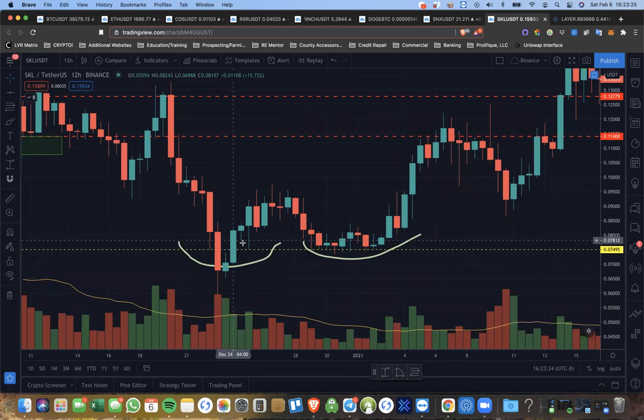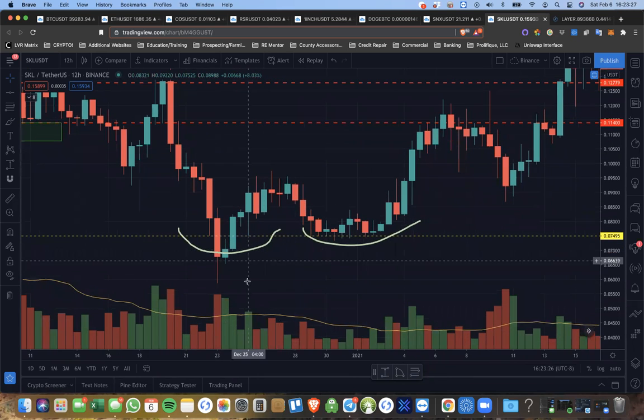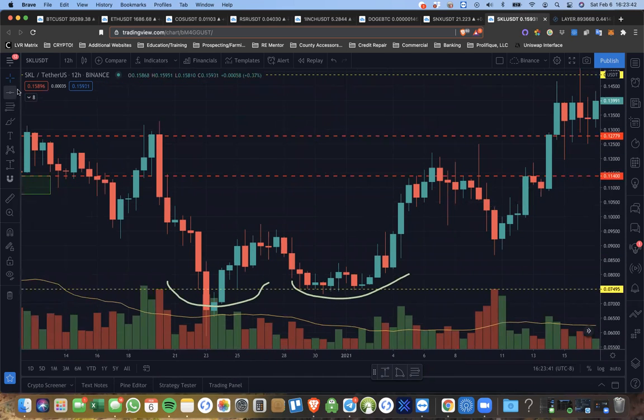So like this, I still consider a double bottom. I know it goes pretty low, but this was kind of like an anomaly, a dump, right? But it showed right away that this was its true bottom. It can break through, but it showed that this is true bottom, as you can see right there. So you got a W. Let's see if it actually plays out. We'll do about midpoint from here. And then it looks like the neckline is right there, right?